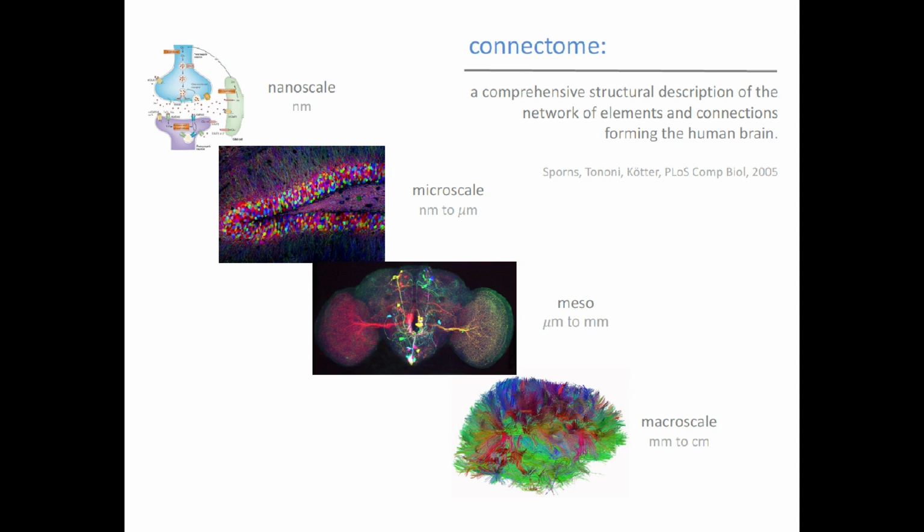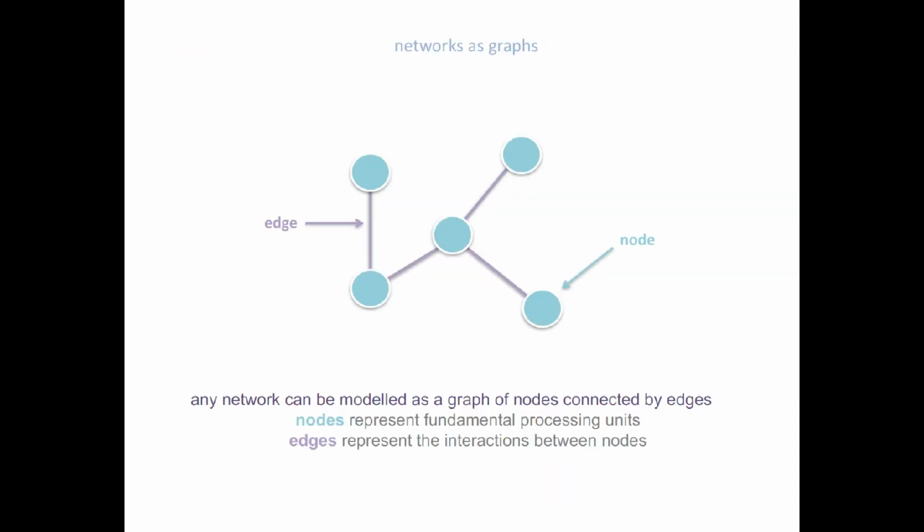And so you would think, well, there are all these scientists working on all these different levels, using all these different techniques. Wouldn't it be nice to have a single unifying framework that would allow us to move between these levels seamlessly and generate some kind of comprehensive understanding of this multi-scale architecture? It turns out that graphs provide us with this unifying framework, because graphs are remarkably simple abstractions of a complex system.